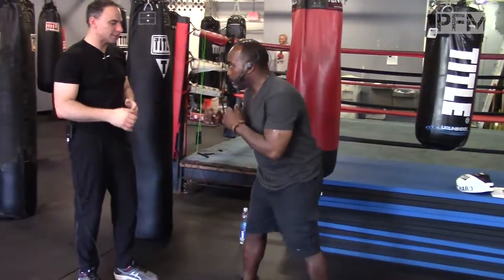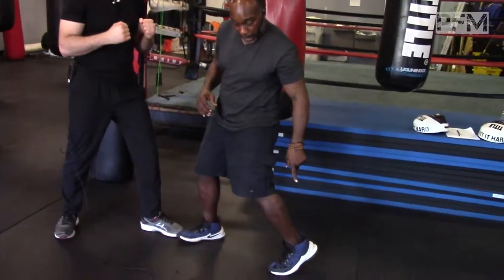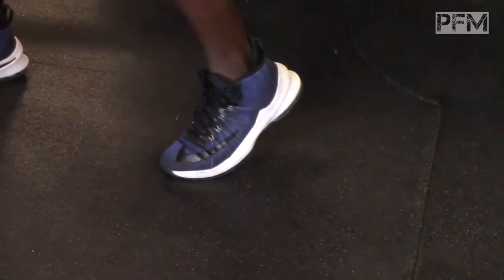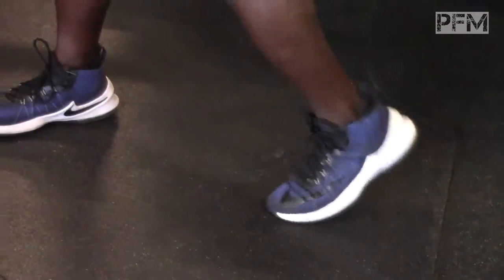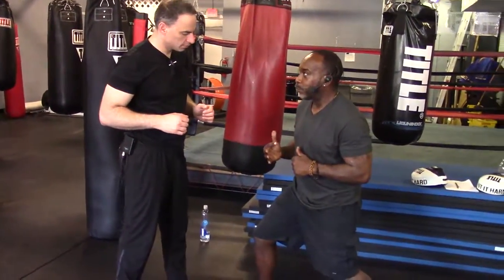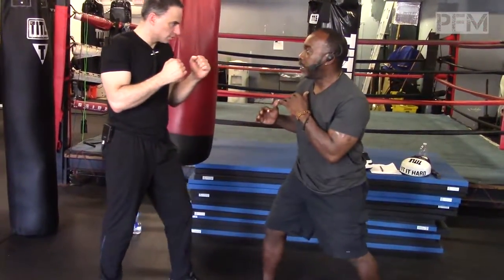Can we do an example of how you get that spring movement? If I'm moving at you — if you see, my back heel is off the ground. The back heel is off the ground. And this is my spring, like my shock absorber — I can always use it as a buffer. Anytime he drives back, I can drive back but still keep the short spring if I need it. I can retreat and spring. Retreat and spring. Retreat and spring.